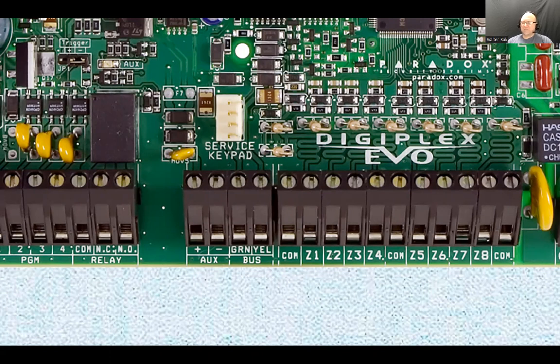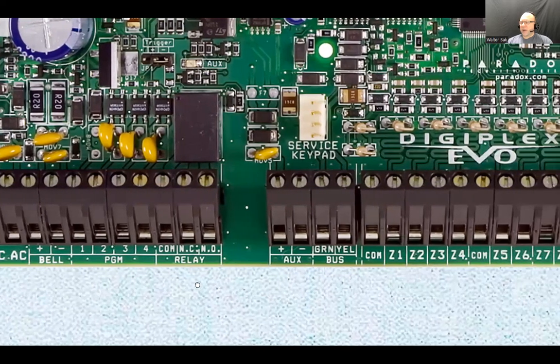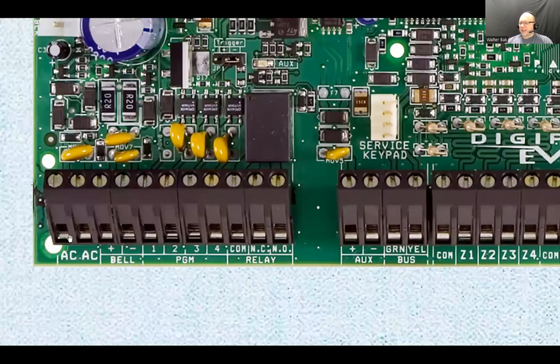Basically it's another board that has the AC inputs here, and it also has its own backup battery, and it's going to give you a little bit more power. It's just not going to have all these peripherals. As a reminder, this AC input charges the battery. It's a battery charger, or like a battery tender, and the system gets power from the battery when the power goes down.